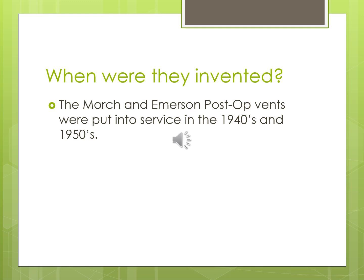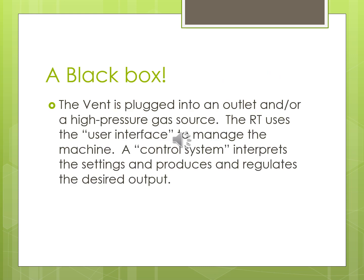When you look at the technology we have currently, it's absolutely amazing what we're able to do. The ventilator — we just called it a 'black box' back in the day — is plugged into an electrical outlet for power and connected to a high-pressure gas source. Each ventilator manual will tell you the actual power source you're able to use.